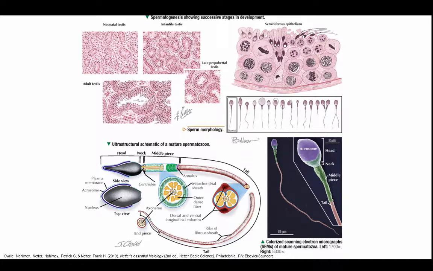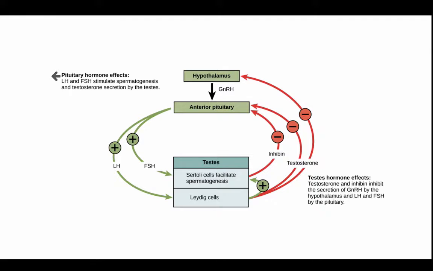So if you look at the seminiferous tubule in cross-section or upright, we see the Sertoli cells and then the germ cells going from the primary spermatogonia to the mature spermatid on top, and that's all coordinated by the Sertoli cells. And reviewing the basic endocrine coordination of the testes, it's performed through the hypothalamic pituitary axis, which secretes FSH and LH, which act on Sertoli cells and Leydig cells respectively, and then is controlled by negative feedback via androgen hormones and inhibin.